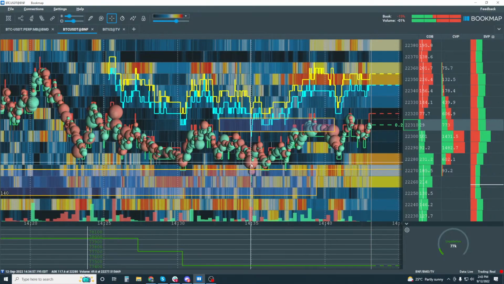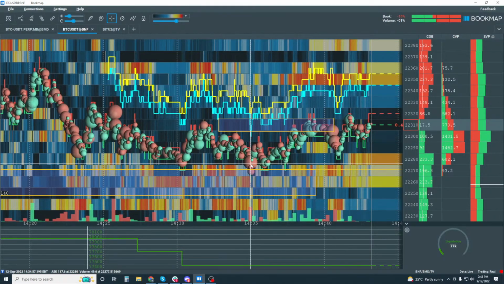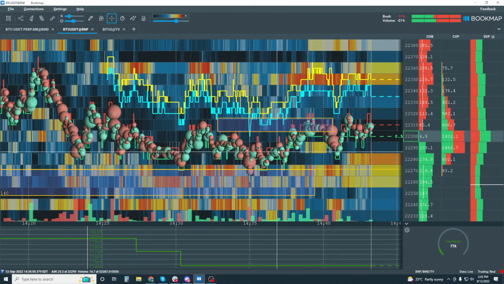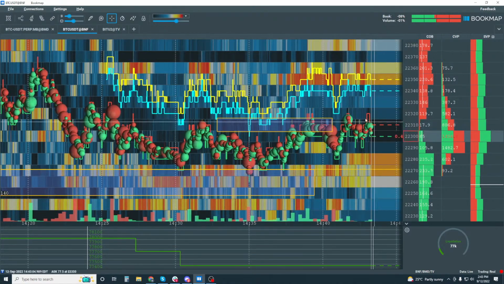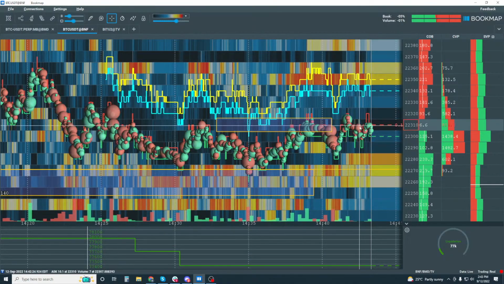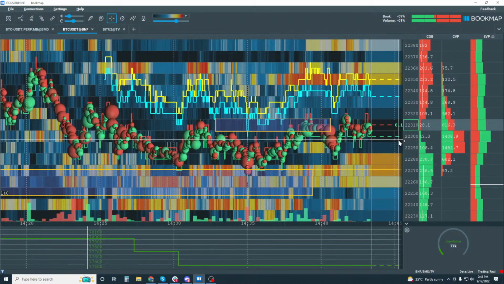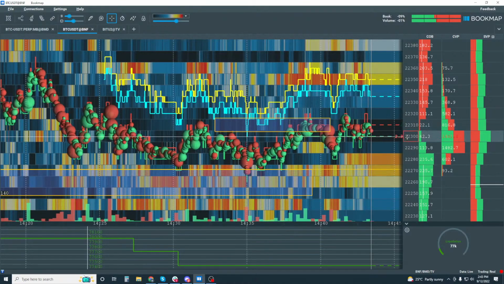These guys here as well. Might be right, Bruce. Yeah, we'll see. It just exhausted out here. So someone's going to get trapped here on one side or the other.